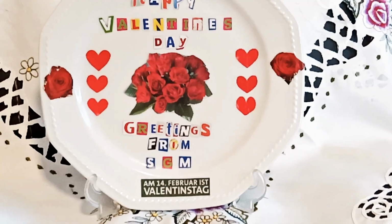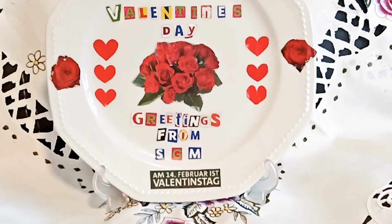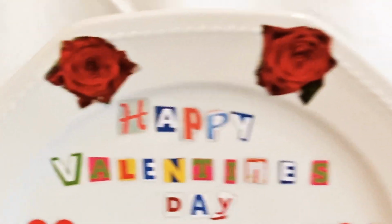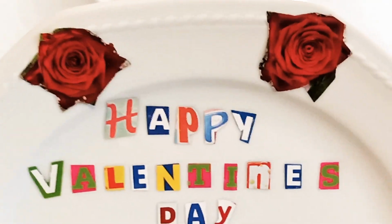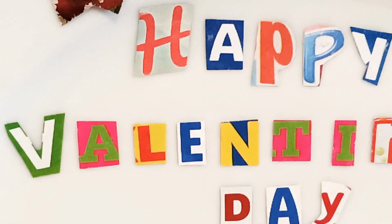I have here a simple project. This is a serving plate or a dinner plate. This is a white dinner plate. I decorated it with cut-out flowers from the recycled magazine, and these letterings I fixed here with the glue.